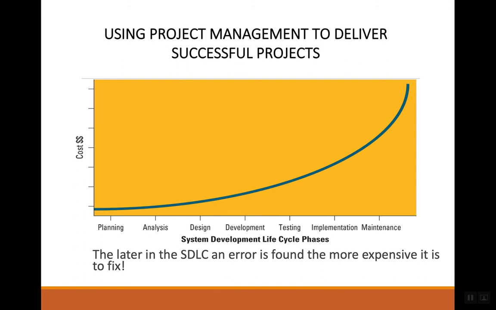One of the challenges found within SDLC in projects is that the later you find an error or a problem, the more expensive it is to fix. As we move along from planning and analysis, an error detected fairly early on can be corrected prior to development. Once we get into the development and testing cycle, we really see an acceleration of the cost of correction through the later phases.